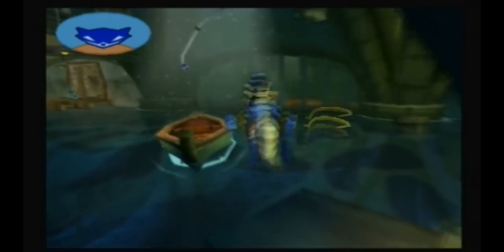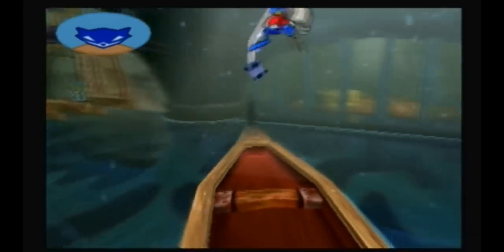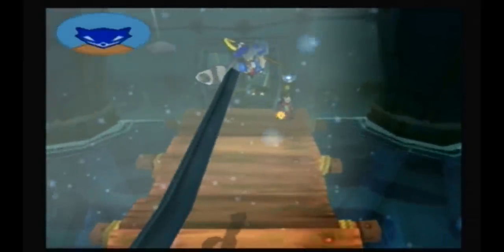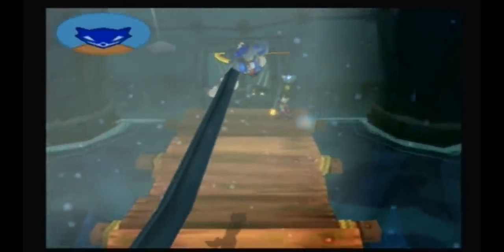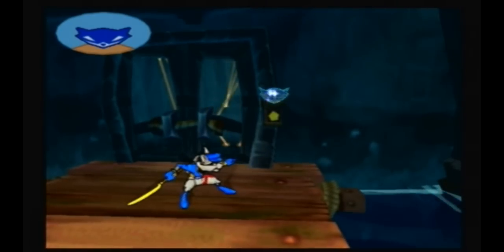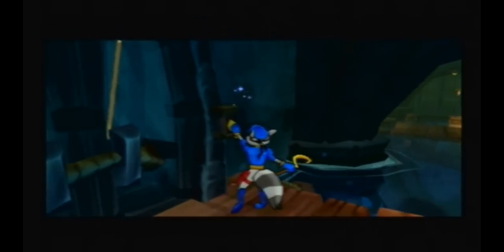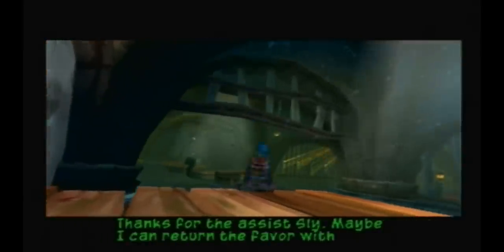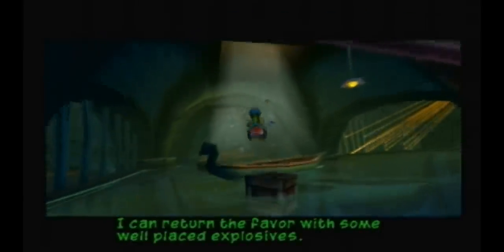And here we go. Oh, look at that. We got a guard. That door ahead of you is reinforced. We'll need to bomb our way through it. And he's down. Thanks for the assist, Sly. Maybe I can return the favor with some well-placed explosives.